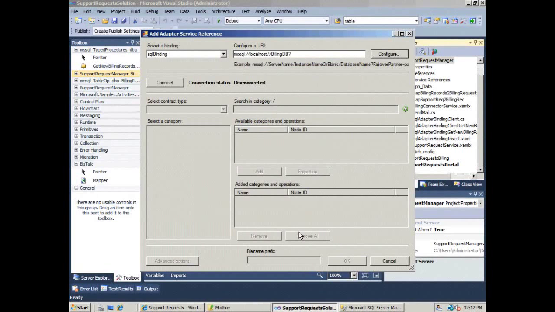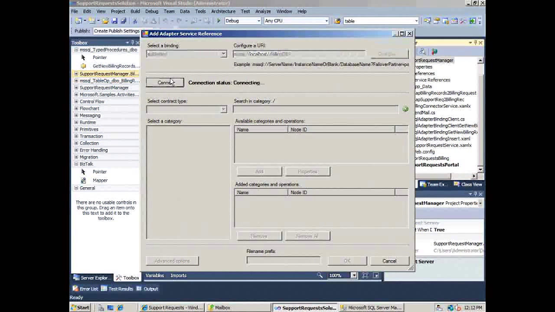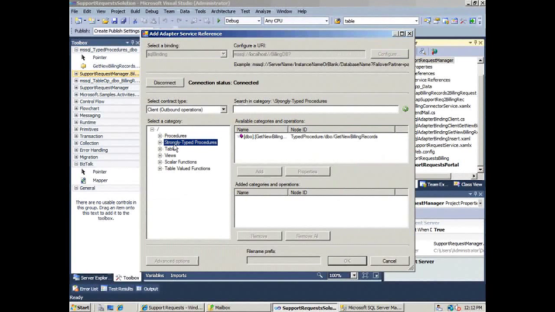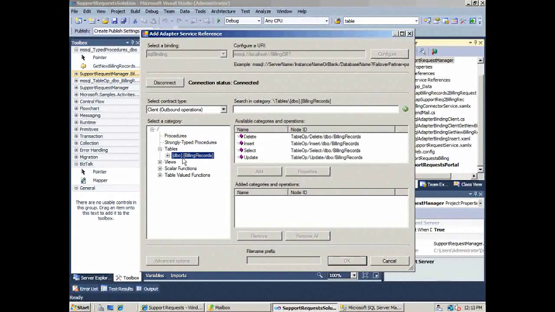Now that we configured the connection to the line of business, we can connect, and the UI is going to browse and display the metadata and the functions that are exposed by that line of business. We have, in our case, stored procedures in SQL Server, and tables. We can select from the tables that are defined in that database.